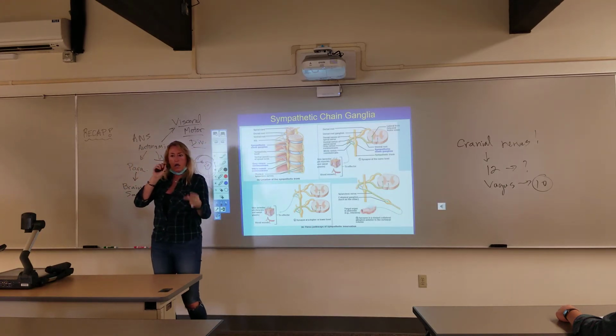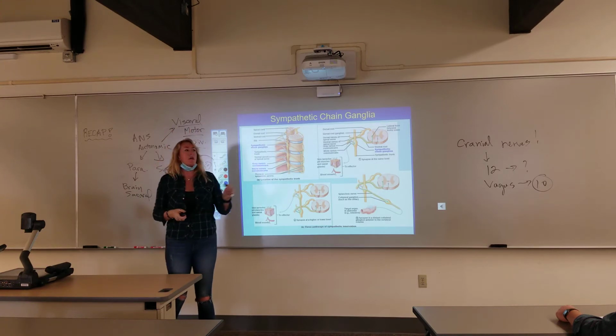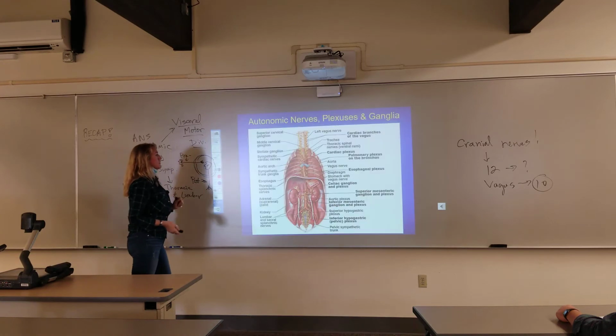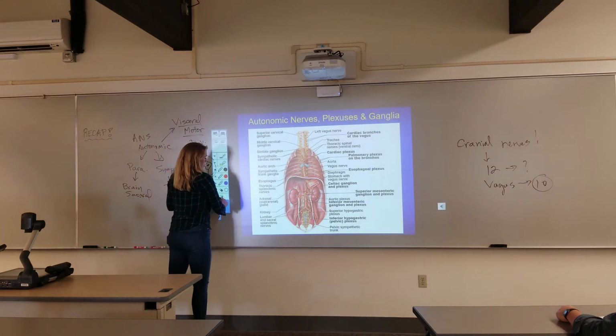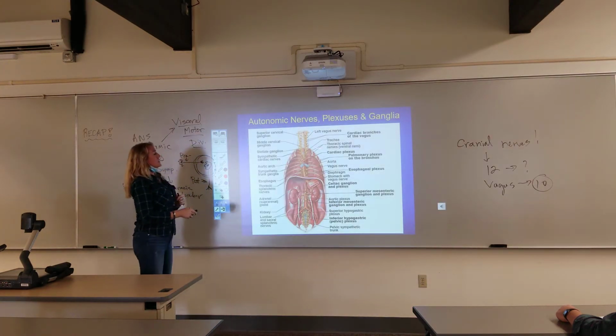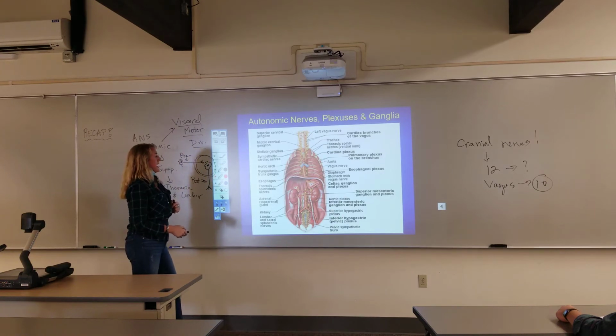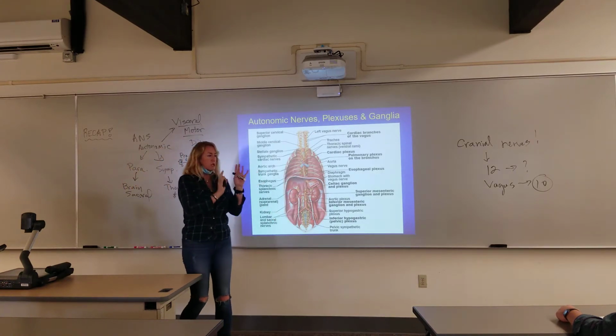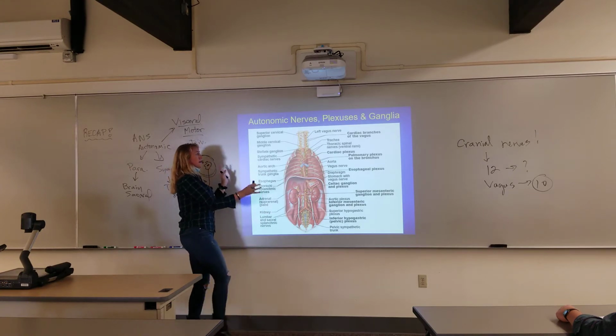those neurons are and where those ganglia are. And then the neurotransmitters that they use are also different. Norepinephrine versus acetylcholine. This is just to show you inside your body, if you look in the thorax and the abdominal cavity, all of the different autonomic nerves, plexuses, and ganglia. I'm not going over all these, I just want to touch on this to show you they're really, really complex, they're everywhere.